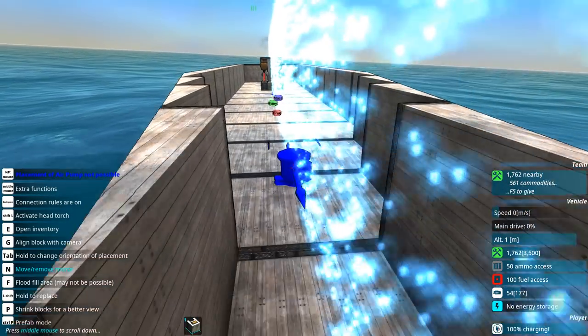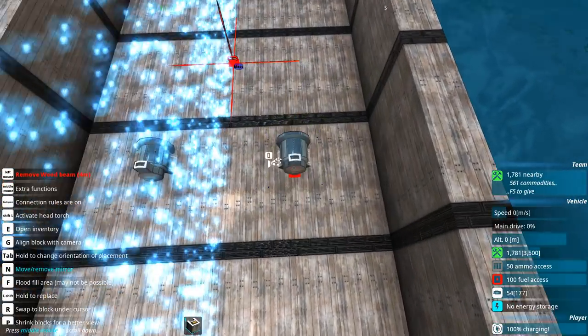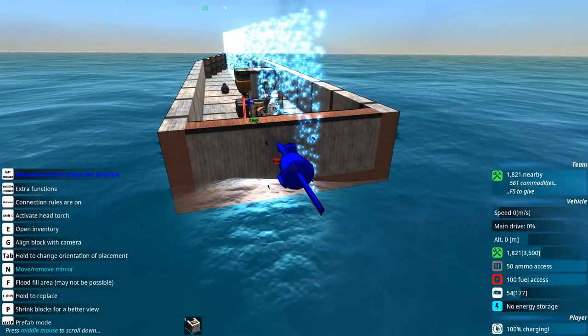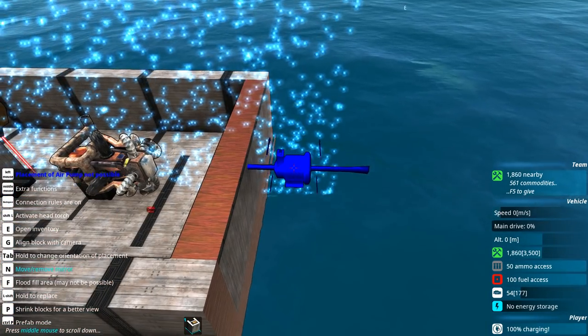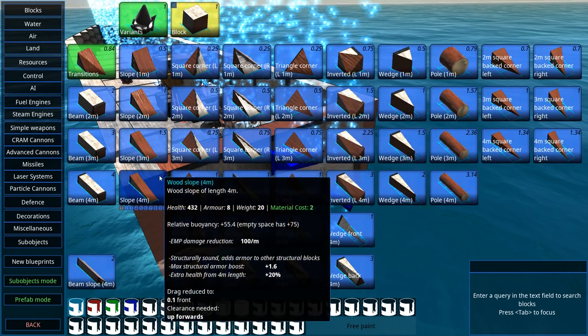Okay, we now have a water pump there. Or rather, an air pump. Indicating that this is supposed to be a dry part of the ship. Just to make sure that if, well, when I get hit, I still have enough. I'm going to put on a few more. Then, blocks. Wood. Slopes.